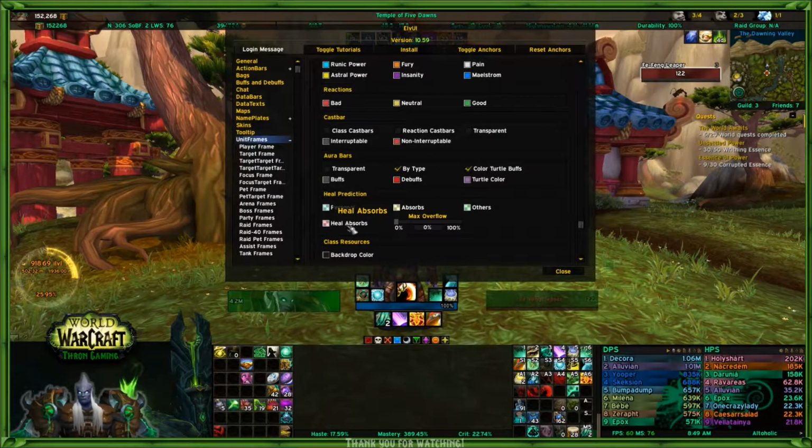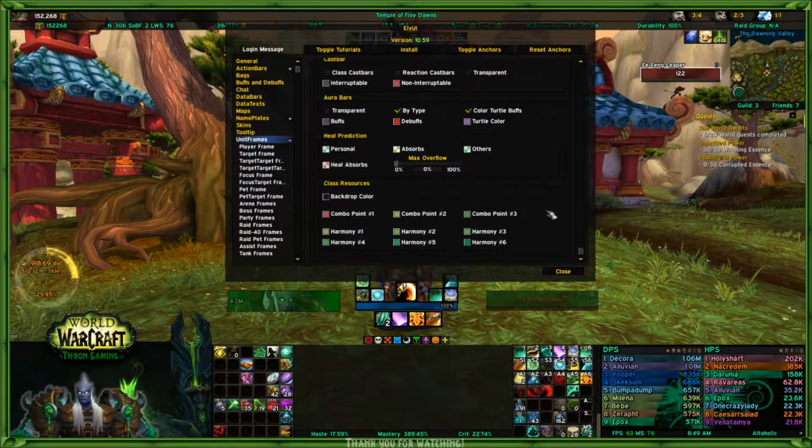One example I can use is in current tier. There is Desolate Host, who throws a spear at a player, and they get knocked from the corporeal realm into the spirit realm. The spirit realm healer has to heal the person that got knocked into the spirit realm, and then they can leave that realm and go back to the corporeal realm. That will show up as a healing absorb.